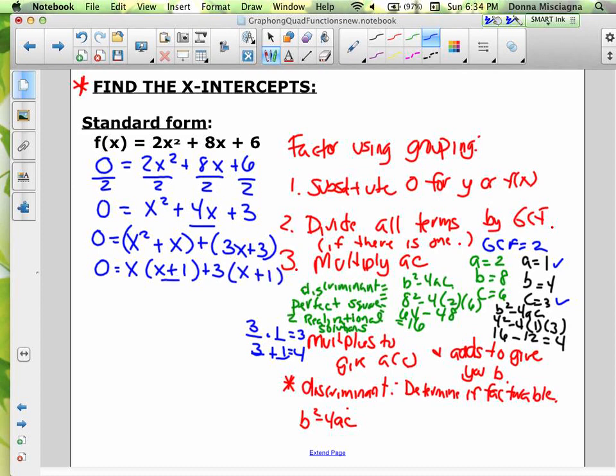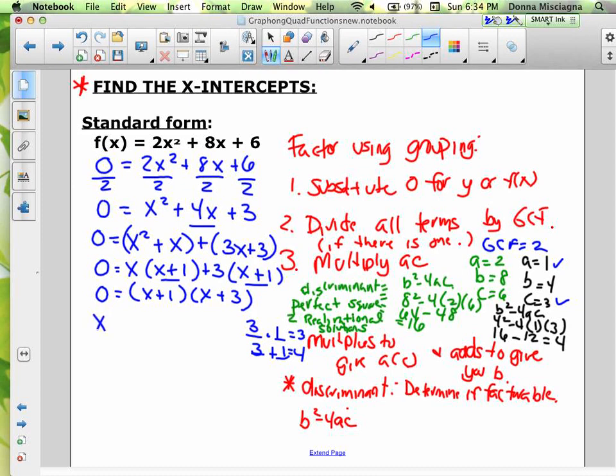And now we can factor out that repeating factor, right? So both of them have the same factor, so we can factor it out. Just like you did with the x squared plus x, they both had a factor of x, and the 3x plus 3, they both have a factor of 3. Well, now our x times x plus 1 and 3 times x plus 1 both have a factor of x plus 1. So let's factor that out. X plus 1, and then if we divide x times x plus 1 by x plus 1, we're left with x. If we divide 3 times x plus 1 by x plus 1, we're left with 3. We've simply factored out that x plus 1. And now we have our factors.